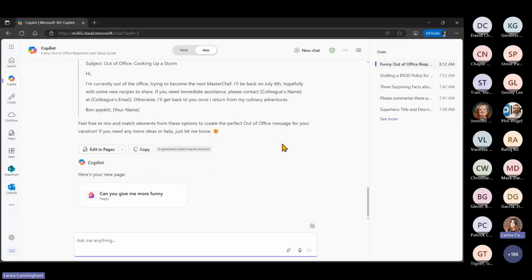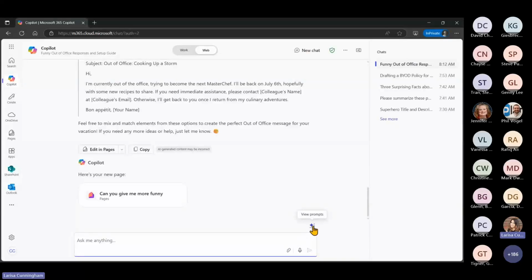And then the next two things that I want to point out are just down here with your text box. You aren't limited to just telling Copilot your context. You do have the option to actually add files from your computer. So if you click this add file, it will open up your file explorer and you can select different documents to attach so that it has more context and information for what you're looking for. You should also see a microphone button down here. So if it's easier for you to speak your prompt to Copilot, you can do that as well. And maybe make edits if you need to afterwards, but this allows you to speak to Copilot.